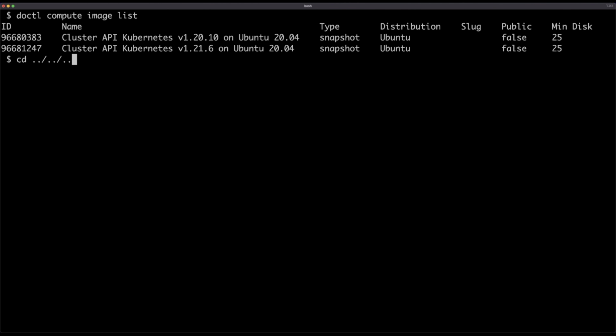Now let me go back to where I was and modify cluster YAML. That's the file that Cluster API created for us. That's the one that I used to create the cluster in the first place. But this time, since I want to upgrade my cluster, I need to modify that file. And this is where complications start. If you're used to managing Kubernetes clusters, this will sound ridiculous, but the process is as follows, more or less.